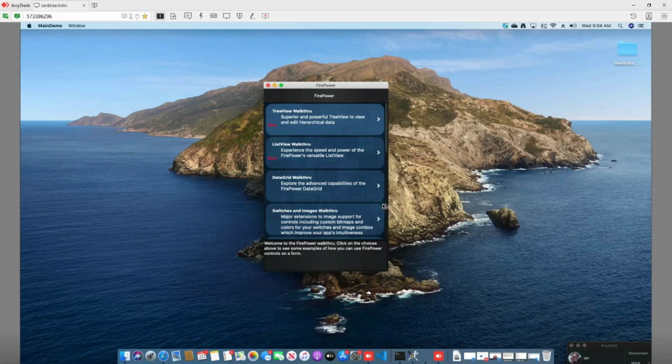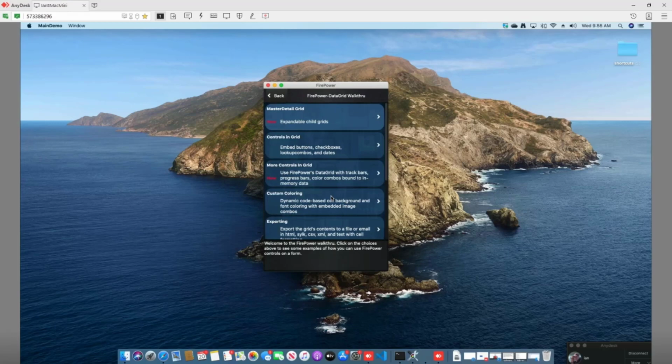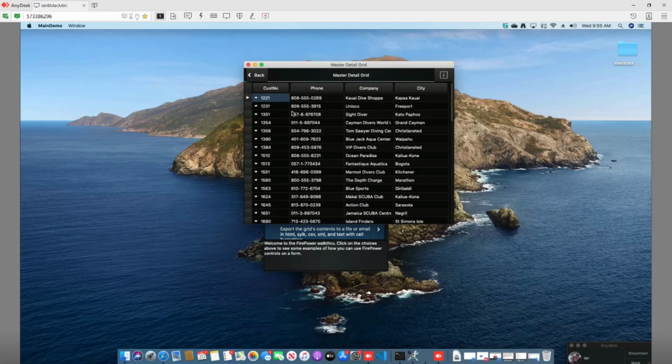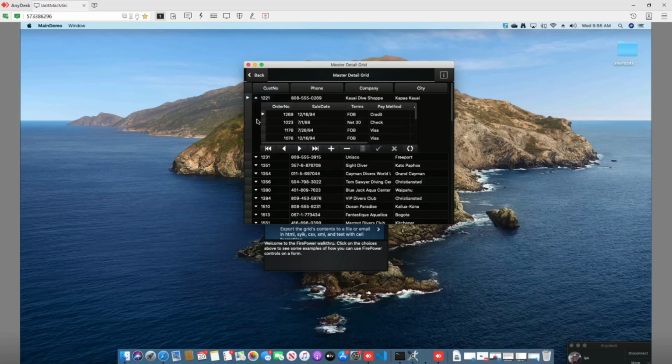Now, the last program I want to show you is actually not one of mine. This is the main demo from wall to wall, and this shows the app running under OS X. Now, this is a live Mac Mini. It's a very old Mac Mini. It is running the latest OS X, and it still actually performs reasonably well. It's a little bit slower than a normal direct machine. I'm connected in remotely, but as you can see, the grid responsiveness is still very good.